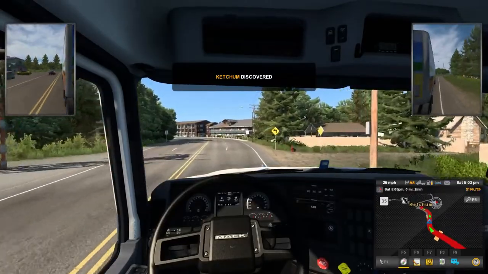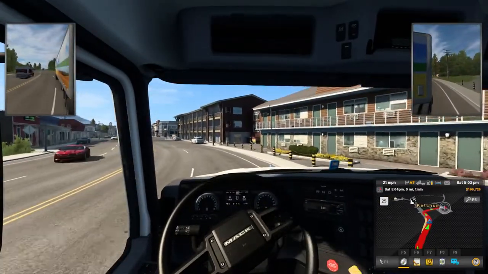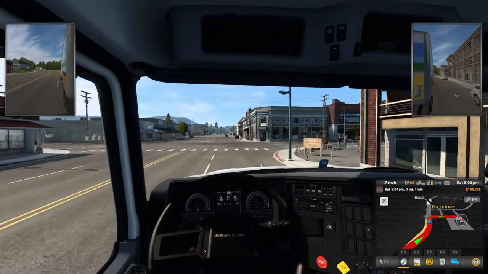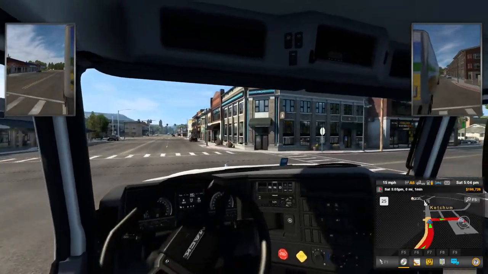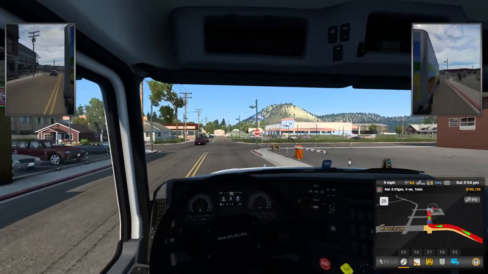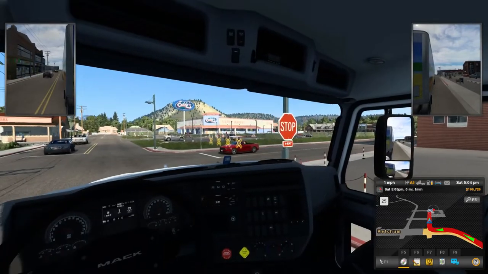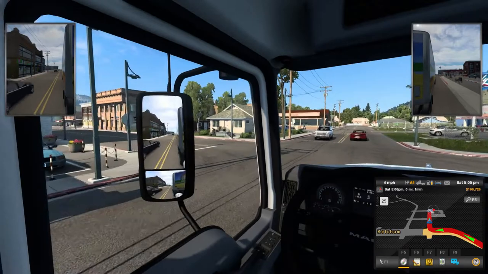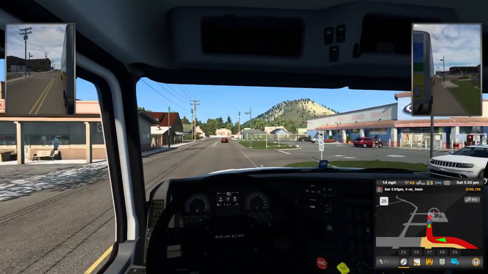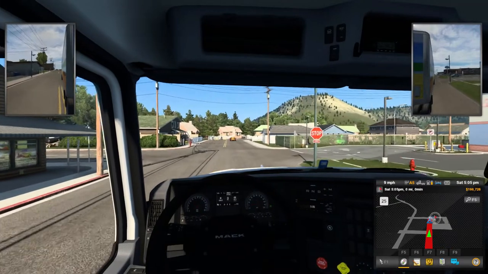Ketchum. I'm in Ketchum, guys. We have made it to our delivery spot. Keep right and then turn right. Good. Turn right. Go straight on. All right, we're almost there. Ready, entrance. Turn right. Yeah, the next stop. Turn right. And these are always such tight little spots where you have to move in and out.